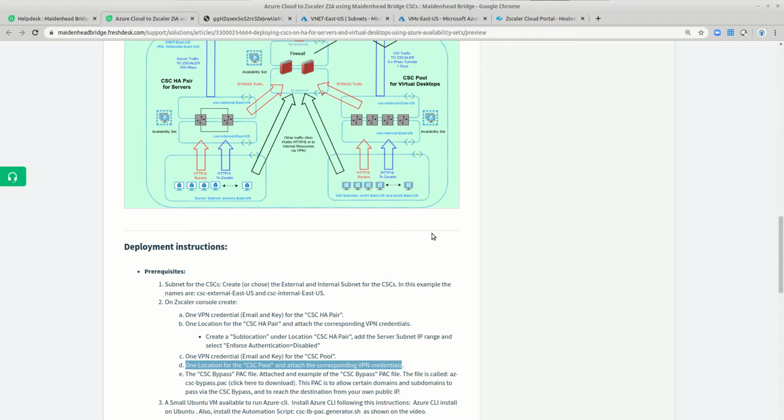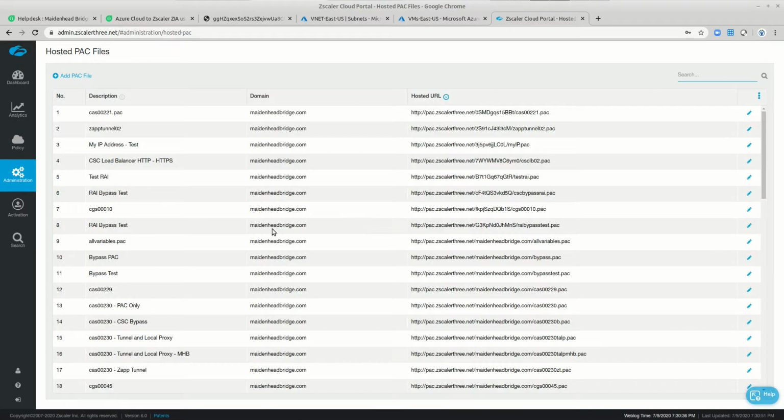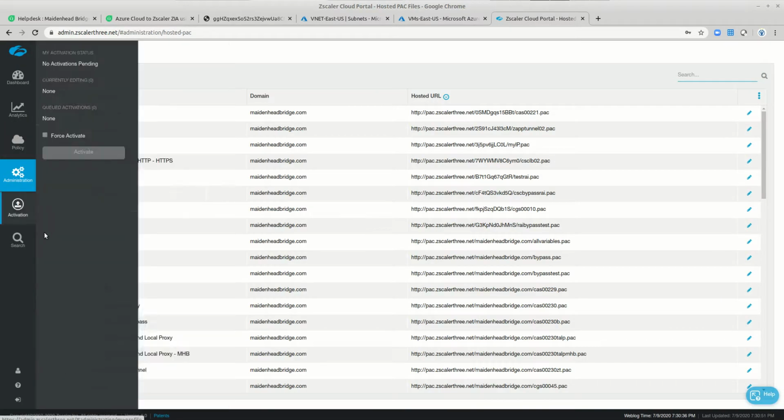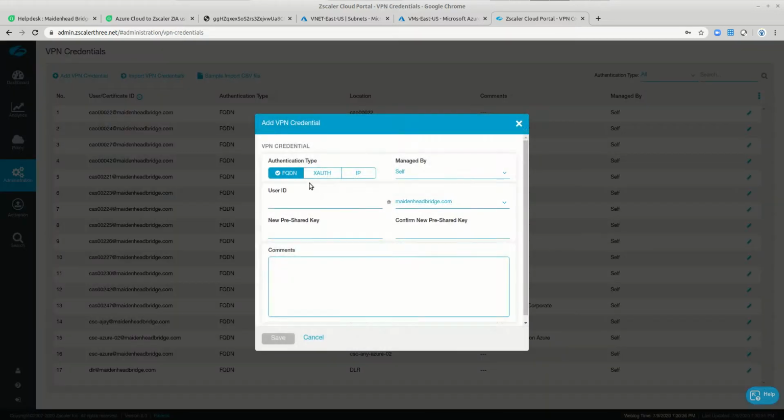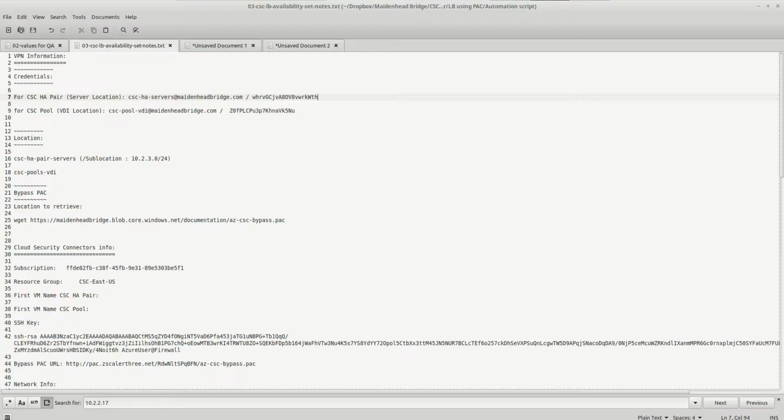I move to my Zscaler portal. Here I will go to VPN credentials and add the VPN credentials. It's a fully qualified domain. I have prepared the credentials in advance. This will be for the servers.